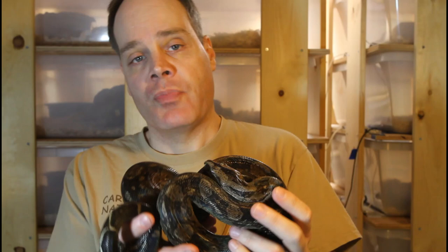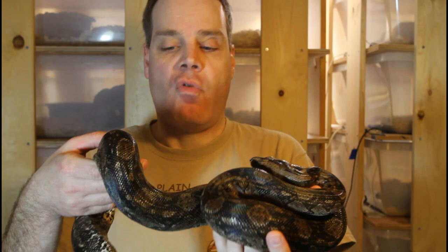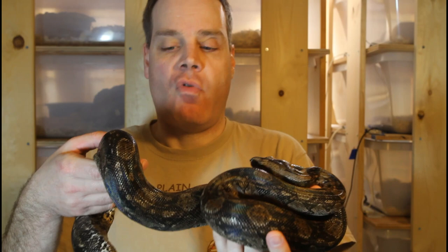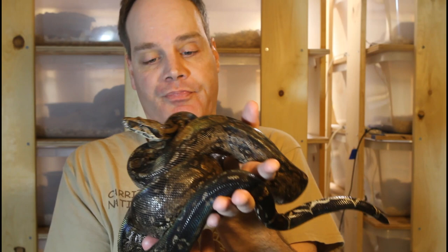One of my all-time favorite localities that I hope to produce again this year is the Tarahumara Mountain Dwarf Boa. This is my male — he's a Rio Bravo bloodline, about 10 years old and probably a little bit less than four feet long, so you can see he's just a little guy, but he's quite the stud. This is his fifth year of breeding and in the past he's produced some really beautiful babies. This year I have him paired up with my high pink female, the same pairing as I did back in 2018, and so far so good — it looks like he's definitely interested and things are going on.